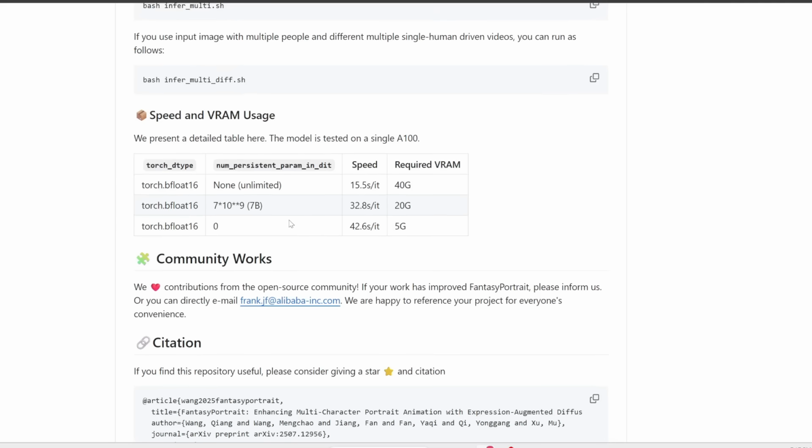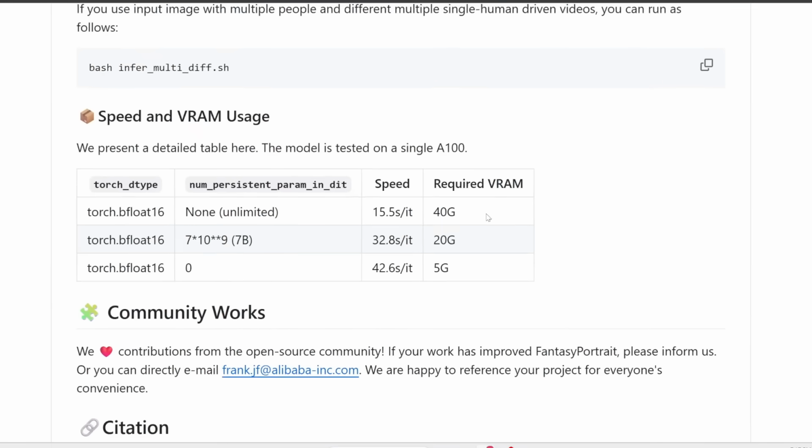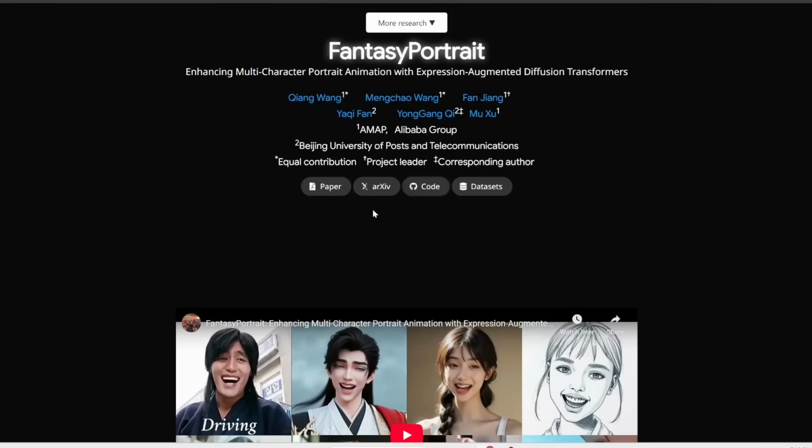Now, if you scroll down here, notice that this could run with as low as 5 gigabytes of VRAM, but it's going to be way slower. And I'm sure because this is open source, the community works pretty fast, and they're going to offer even more quantized or optimized versions for this, which can run even faster. Anyways, all the links are up here, so if you're interested in reading further or checking out more demos, I'll link to this main page in the description below.